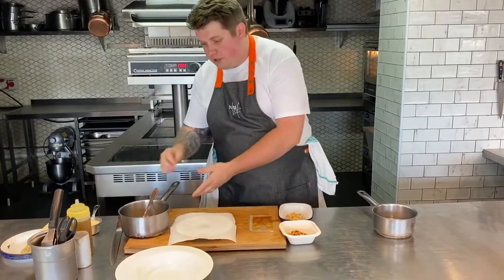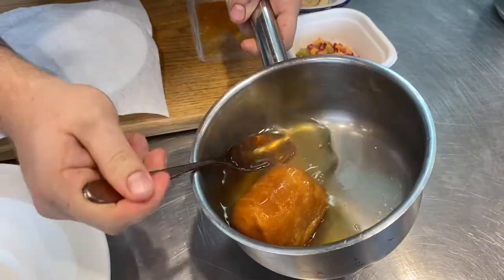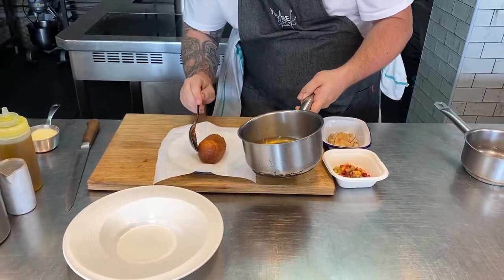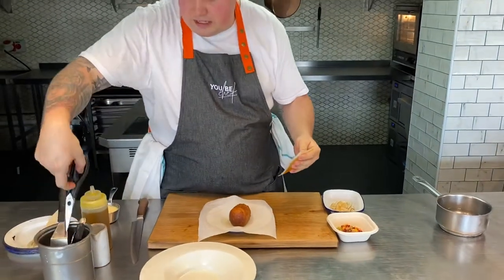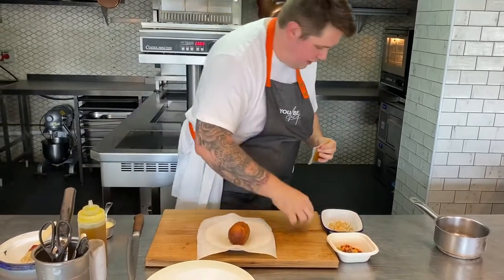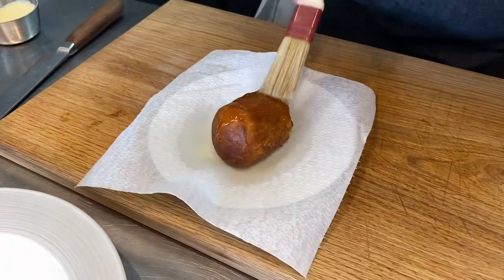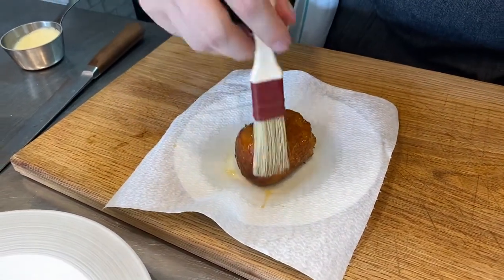The rum baba has been in the oven for four minutes and we've just had it in our pan with the rum soaking syrup, basting it. You can see it's really doubled in size. Once you've done that a few times, we just want to carefully lift it out onto a cloth — be careful because it's going to be delicate and you don't want to tear it. While we've got it on there, we've got a sachet of apricot glaze that's just been in the water for a few minutes. We cut the top off the eco fat pack bag, pour the apricot glaze over the top of the baba, then grab our pastry brush and give it a little dab round to give the baba a real nice shine. Leave it for a minute before plating.